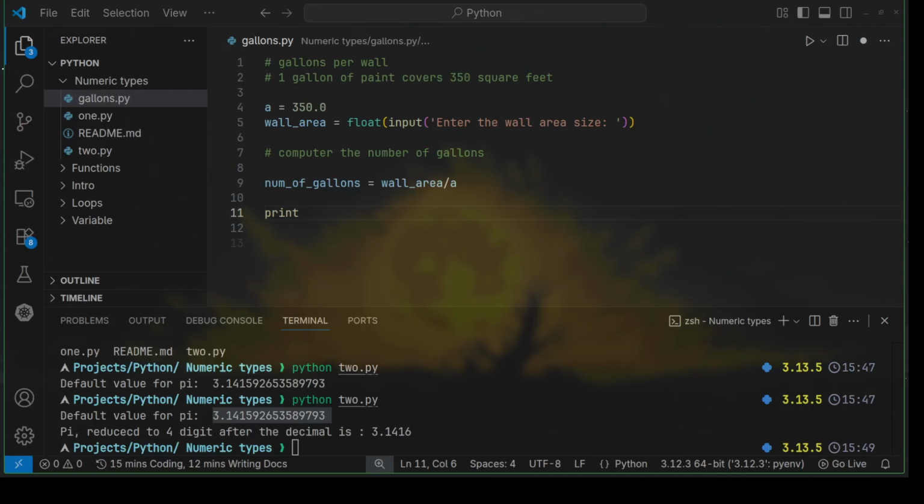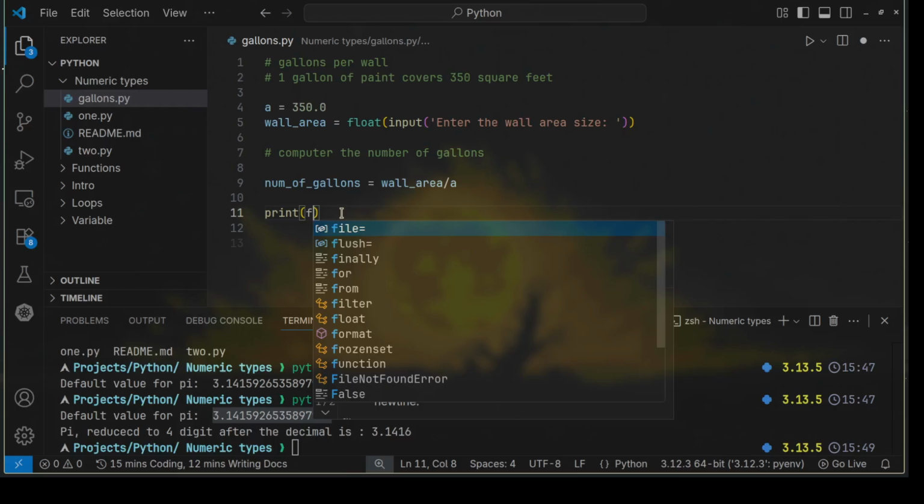We want to have it in 5 digits after the decimal. So what we're going to do is we're going to print this.